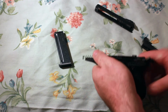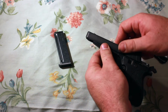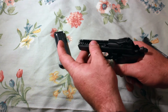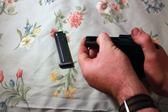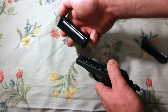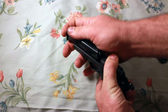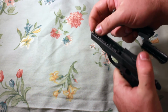Okay? Next, do like I did before. Guide this into place, like so. Once again, guide the spring behind the slide. Take the magazine, turn it this way so the top of the magazine is facing the breech of the handgun. And then push back. See?